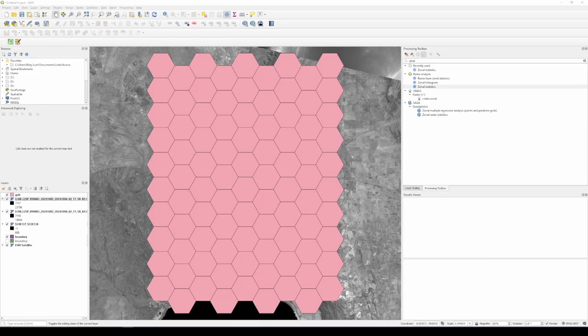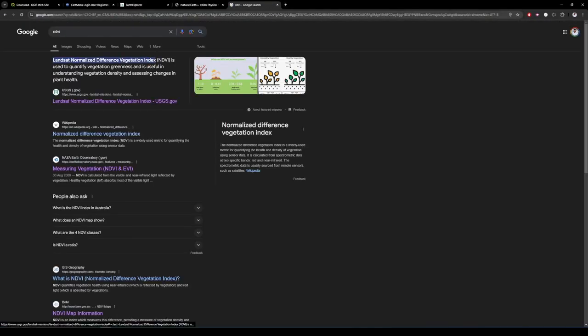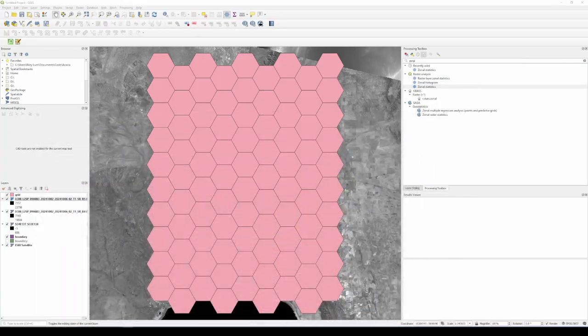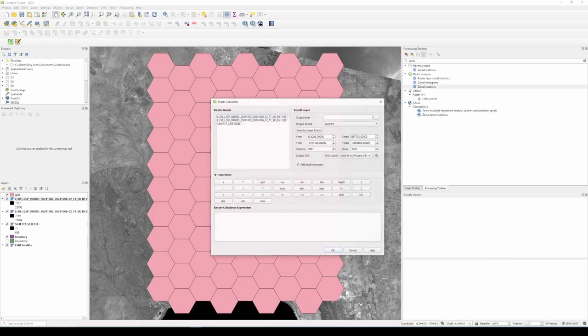Okay, what we need to do is create a NDVI, which is again, I always forget the acronym, NDVI, Normalized Difference Vegetation Index. This is a pretty handy graphic. We're going to get a value between -1 and 1, and it kind of tells us how healthy the plants are. You monitor it over time, but also just tells you if there's vegetation in an area. So that's what we're going to do. The way we calculate that is by taking the red and infrared bands and doing a little bit of math on them. So with those in, we go raster calculator.